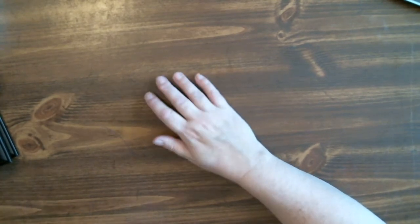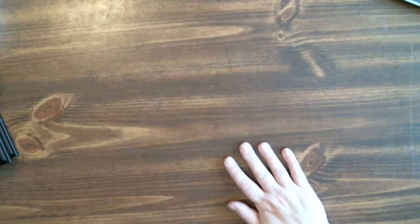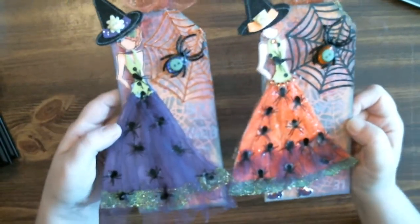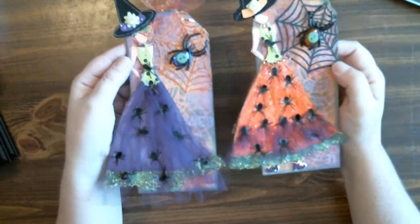I'm trying to figure out what else I did. I think that's it. Oh, I did do the tags, which I shared earlier. I did these also. This is for the, I forgot what it's called. Brain dead here. Think Out of the Box. So I did them this week too.